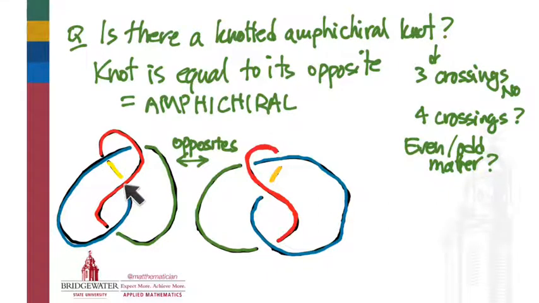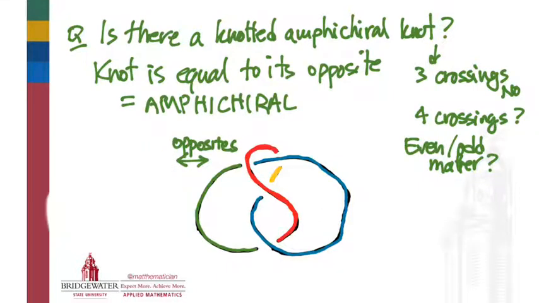Did I screw something up? I feel like I must have screwed something up over on this side. Under, over, under, under. Did I draw the diagram wrong? Because then on this side it's over, under, under, over. So I screwed up my diagram. So what I'm going to do is look at a different way. Maybe it's simpler for you to draw knot diagrams.